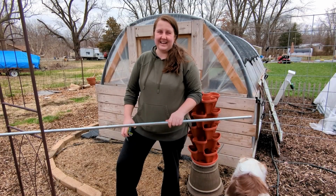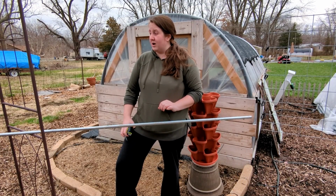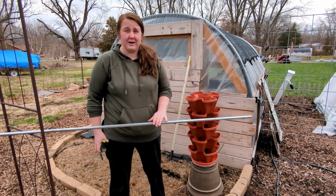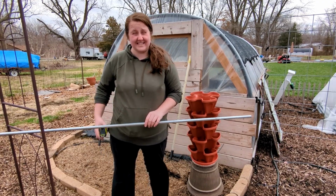I have here 1/2 inch electrical conduit. It is 10 foot long, and since I do have 2 Mr. Stackies that I plan on putting up, I'm gonna cut this in half. So I'm gonna measure out 5 feet.